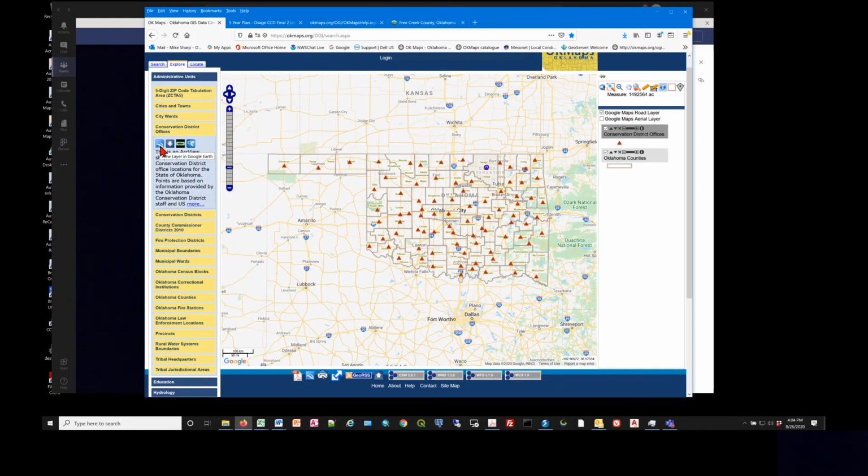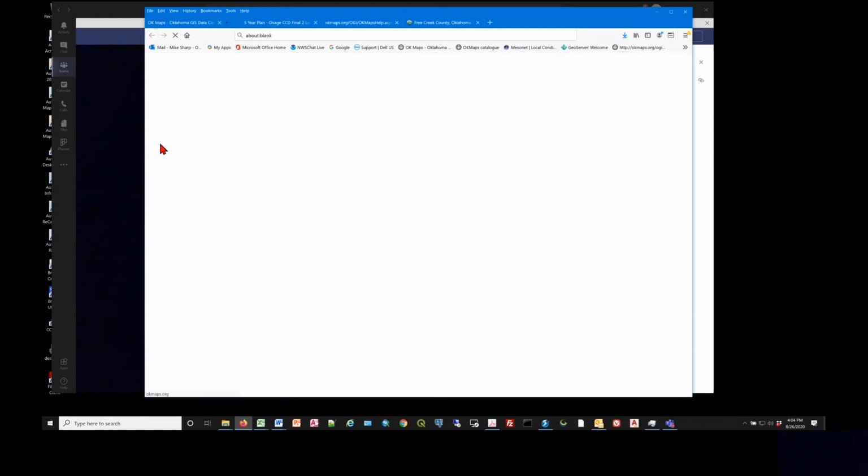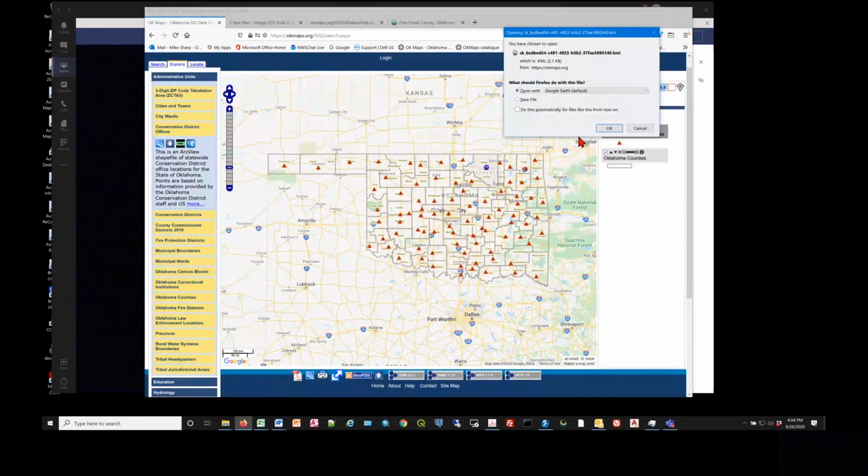If you have Google Earth loaded on your device, clicking on this icon will open Google Earth and will display this layer through what is known as a network link. So we'll click on it. Notice that when you click on the icon, a window will open up that asks you what should Firefox do with this file.